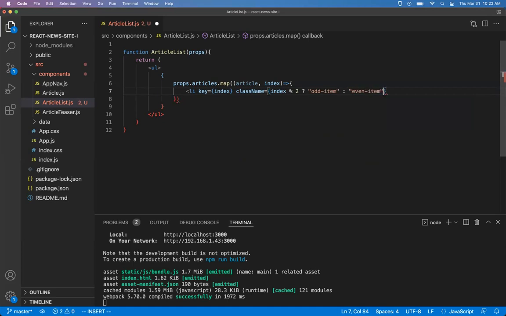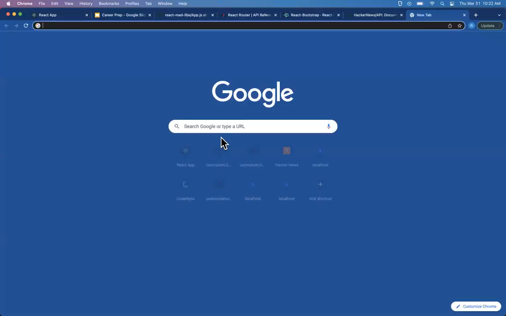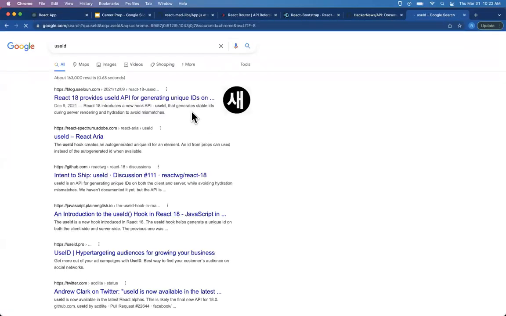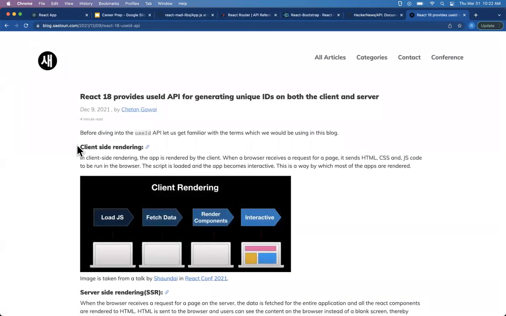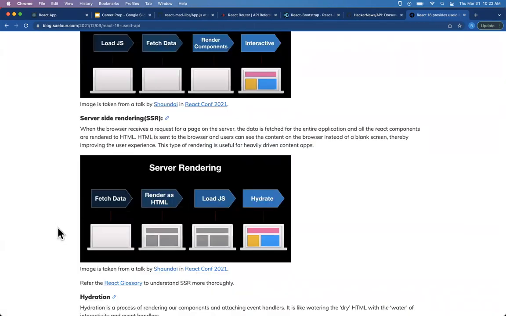Yeah, I got a quick question. Let's hear it. Did you see the new hook, or whatever they call it in React, the new useId? React 18 has it, so you don't have to manually put a key. It'll just make a key for you. I didn't really read up on it, but it's called useId, and it makes a unique key for you. Are you sure? Yeah, it's like the new update. I was reading it, but I didn't really get to dive into it.